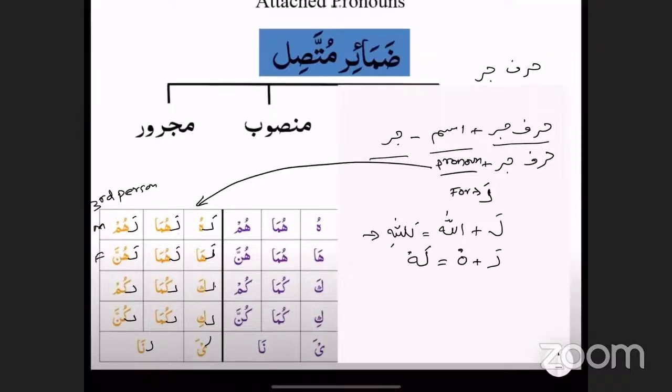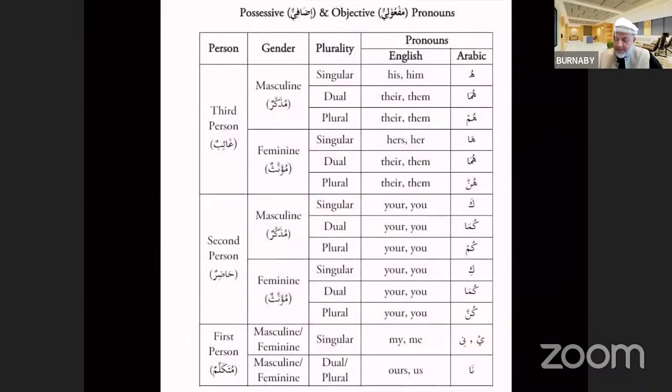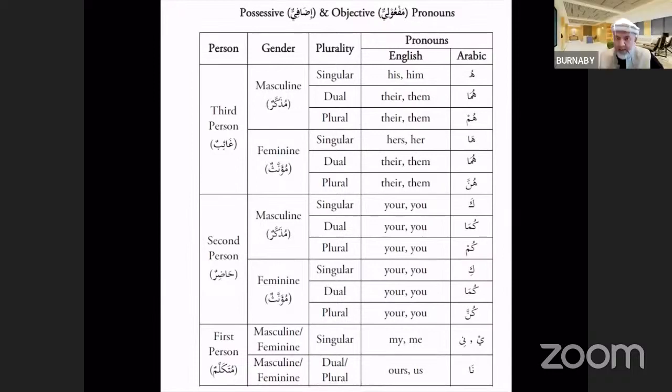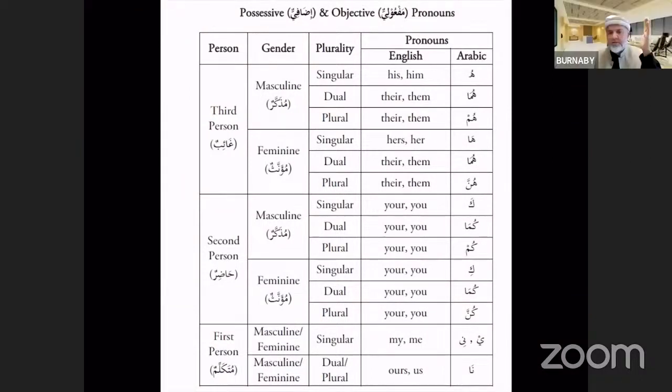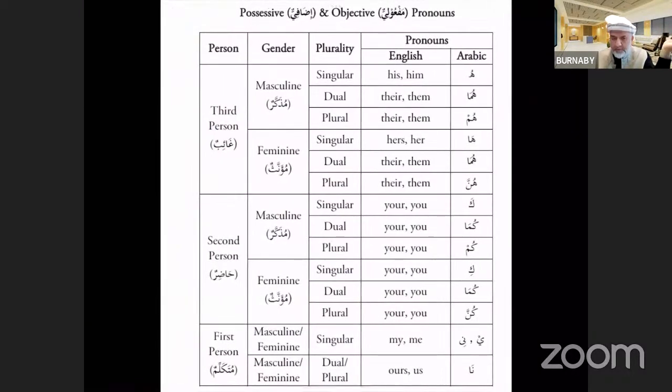Follow? So now, if I go back to this screen, what I was showing you is that the word hu has two meanings. It has a meaning of his and him. And this is the third person. And we have the gender, the masculine and the feminine. We have seen this in many slides, in many different ways. And the reason I try to bring it in different formats is so that at least if something sticks, it is better than only one reference. You have many references.